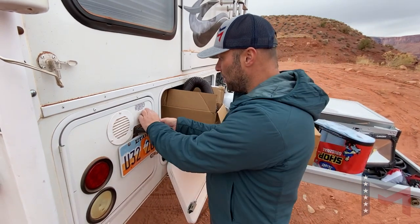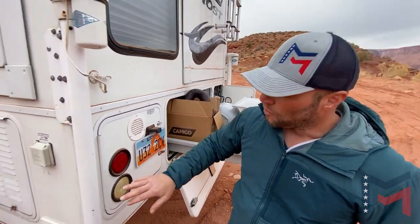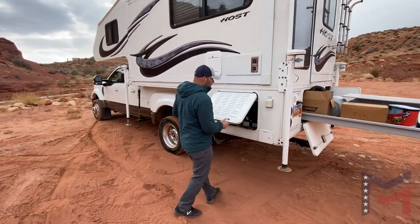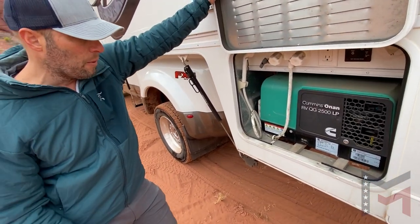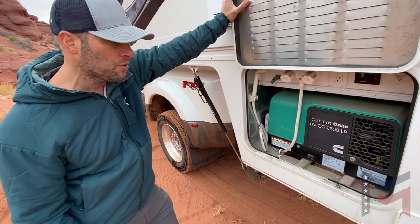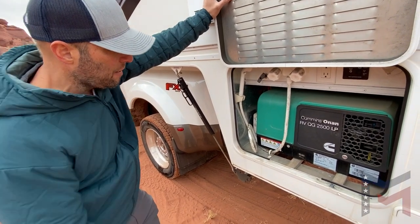Now, some people have done such a robust solar system, they've done away completely with the generator. We like it, and we're gonna keep the generator. It's a Cummins Onan 2500 generator. It's been working great for us, and it's just nice to have. So I think even when we do the solar, we're gonna keep this as a backup if needed.